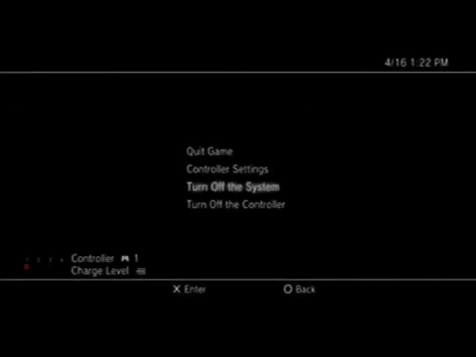Alrighty. So because we are switching a file inside of the game, we're going to go ahead and turn off the system. And so now we're going to be able to use either ratio we want that we weren't able to use before. So let's go ahead and turn the system back on. So, I mean, yeah, this is really how easy it is. It doesn't get any easier than this.